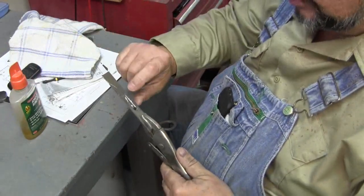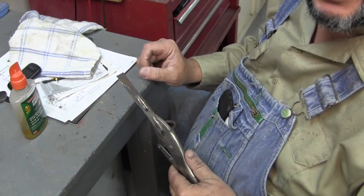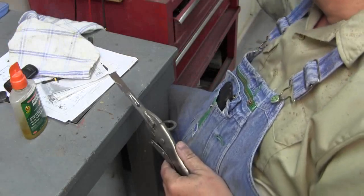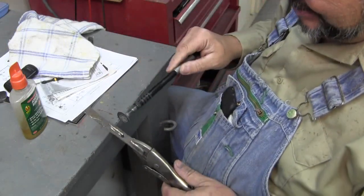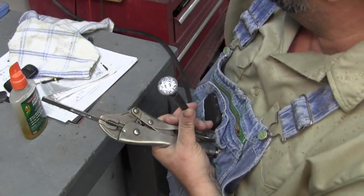Okay, what I did was drill a couple of holes at either end of this slot that I want to cut, and now I'm going to take my Dremel with a cutting blade and cut this slot out. Noise alert.